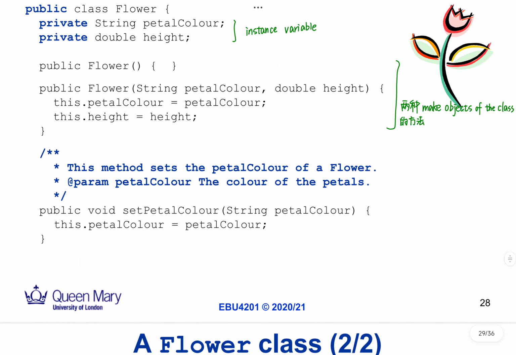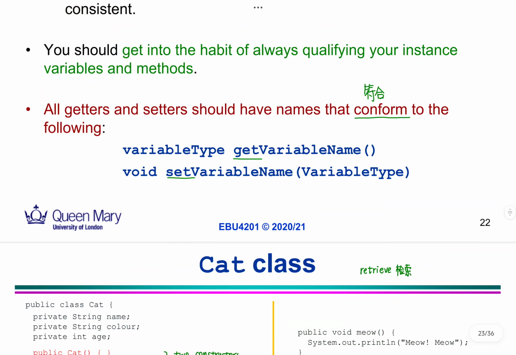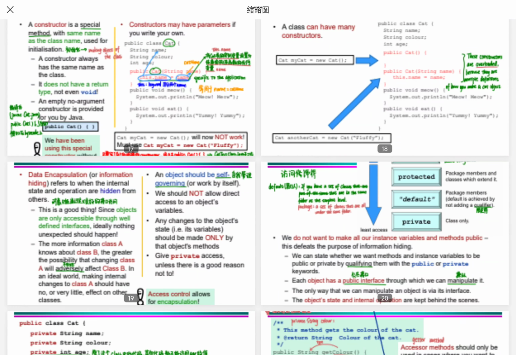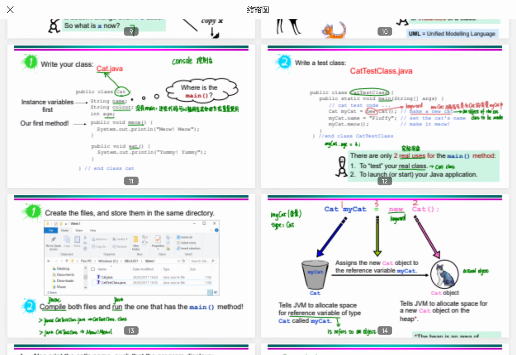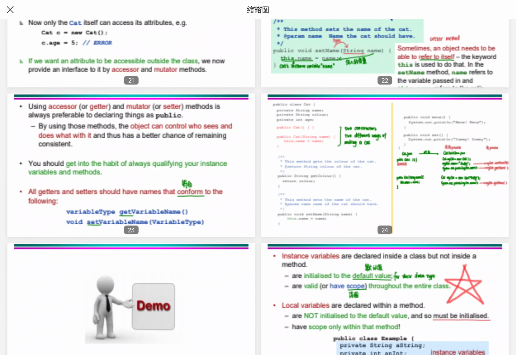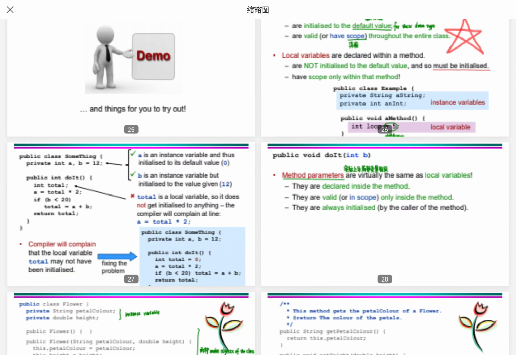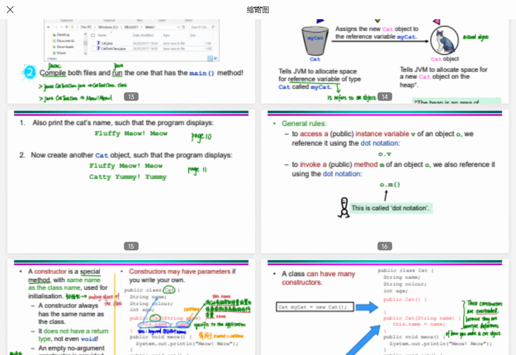Getter means accessor. One is a setter called mutator, and the getter also about the name.